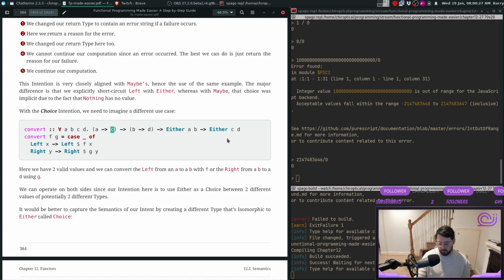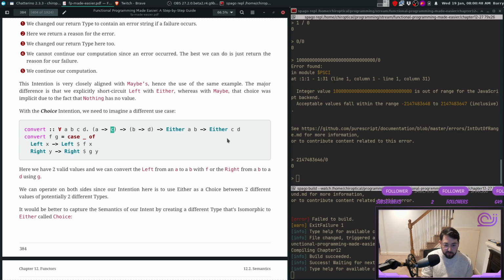Yeah, okay. Let me just quickly write that down. So we're on page 384. Third paragraph from bottom.